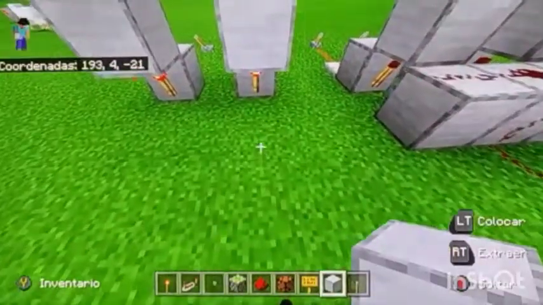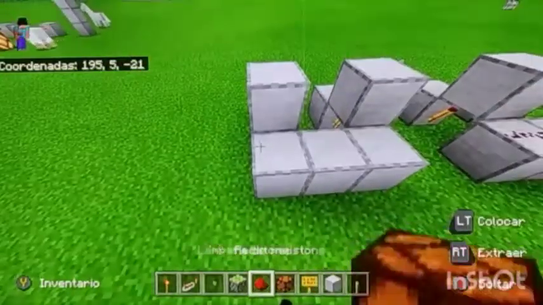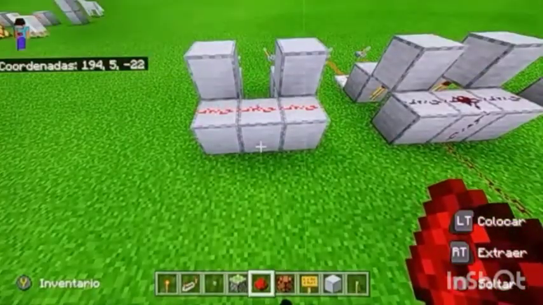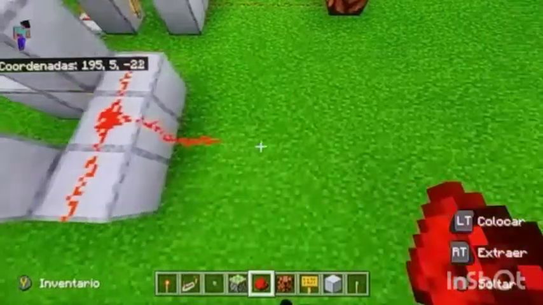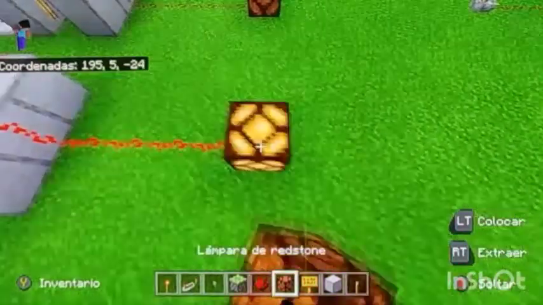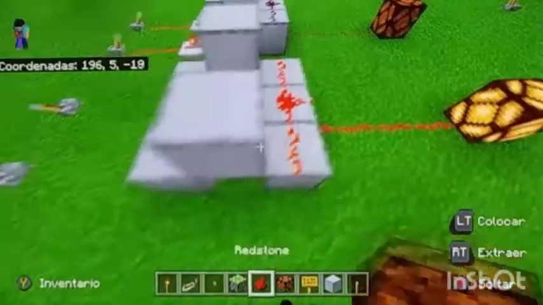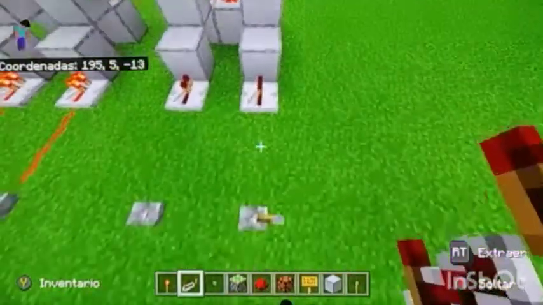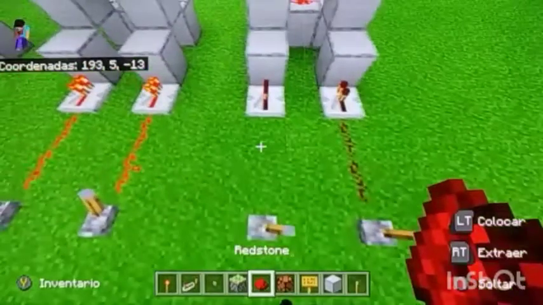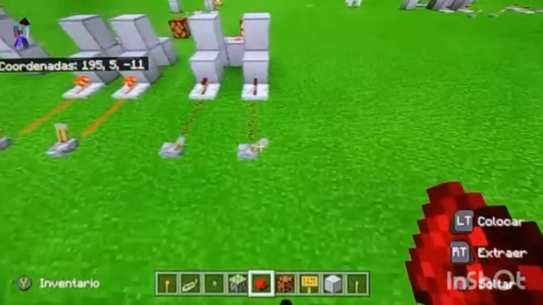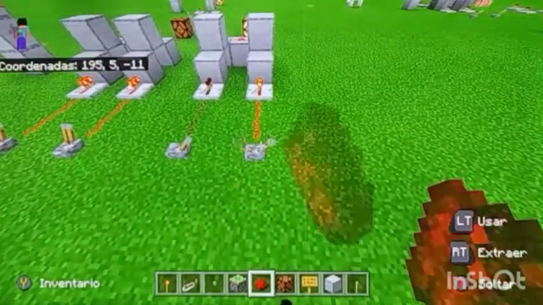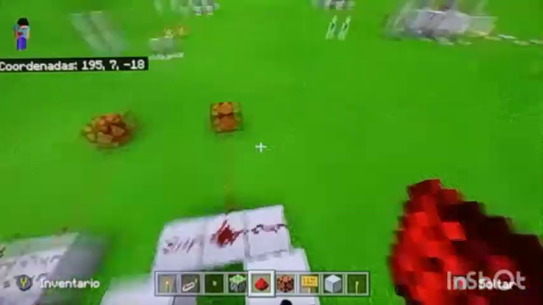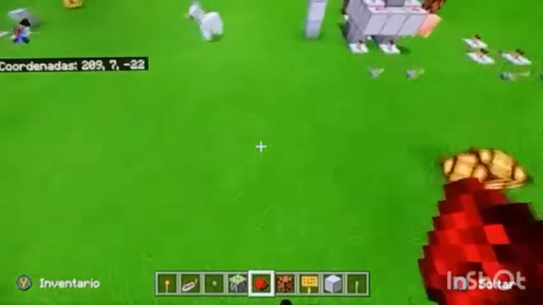3 blocks in front. And this time you do not put a torch right here, because the torch inverts it. So you just take the signal from that and plop it down. And then you get your signals and have to repeater it into the blocks, not redstone, because it'll burn out like last time. 0 0, 0 1, 1 0, 1 1. Cuts out. So now with the OR gate.